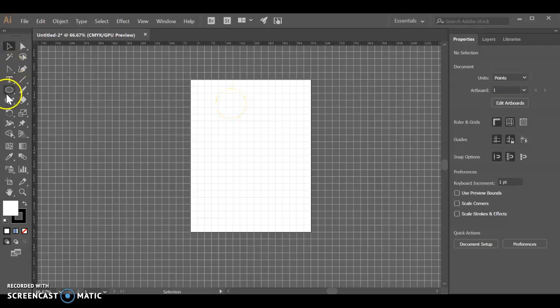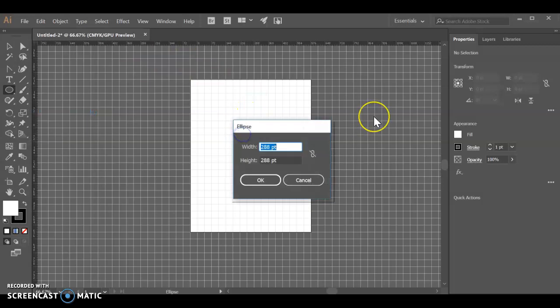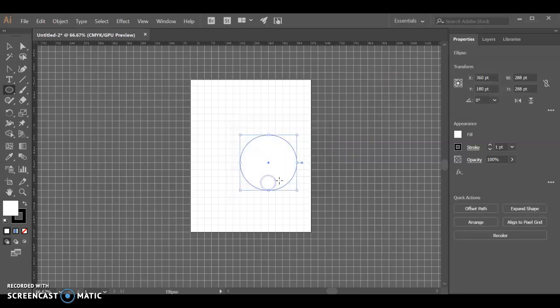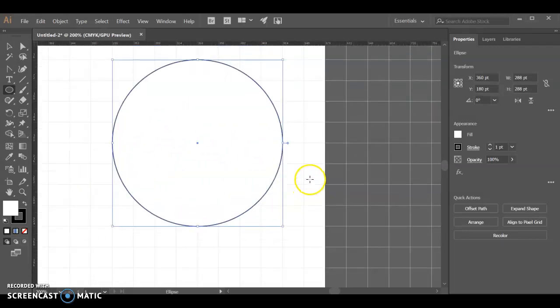So what we're going to start with is the ellipse tool, and the ellipse tool is hiding under the rectangle tool. And with that, you're just going to click down and let go. You're not actually going to draw out the circle or drag out the circle because you're going to set it to exact, precise measurements. So if you just click and let go, it says how big do you want this circle. Mine's already set up for the right size because I tried this before I made this film. So you have to type in 288 by 288. You have to type it into both boxes. And when you click OK, you will get your circle. I'm going to zoom in a little so you can see what I'm talking about here.